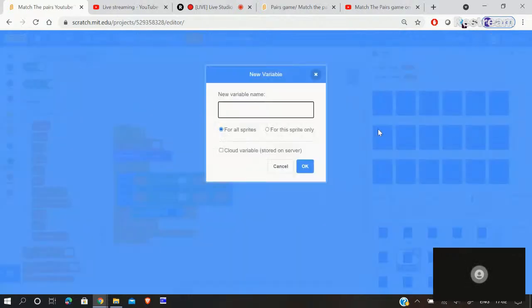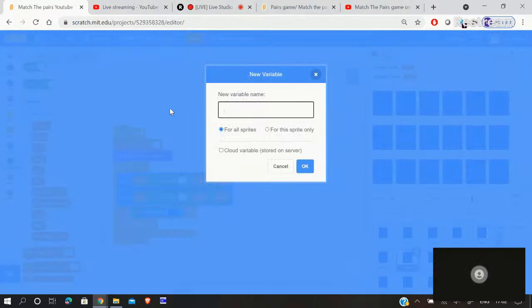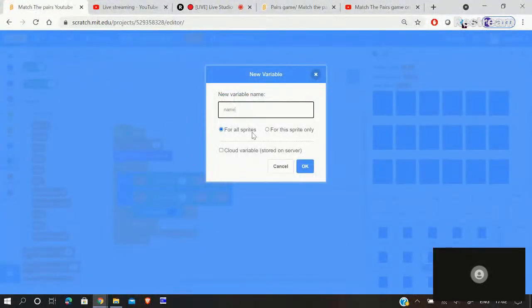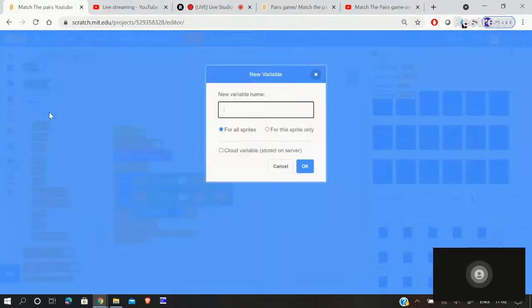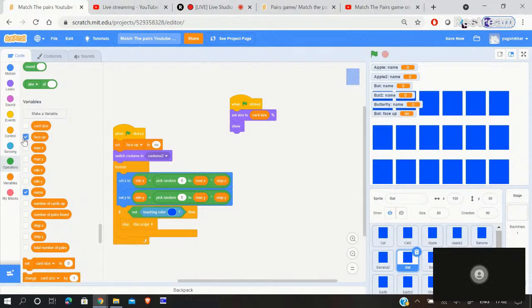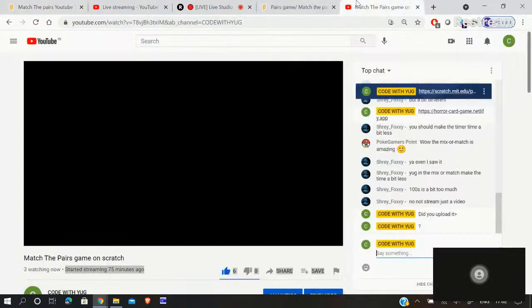Bat. Name. Oh, come on, I cancelled it by mistake. Name. Name for the sprite only. Trying to do this as quickly as possible, okay? Now what? Is the face up for that? Ah, correct. Butterfly has a name. Butterfly 2 doesn't, sadly.